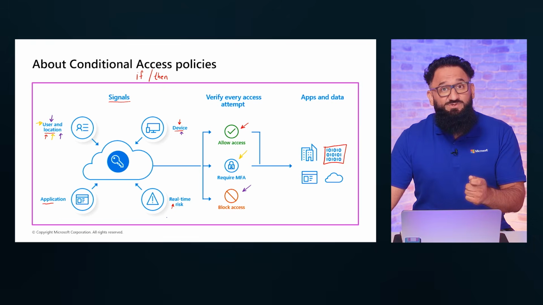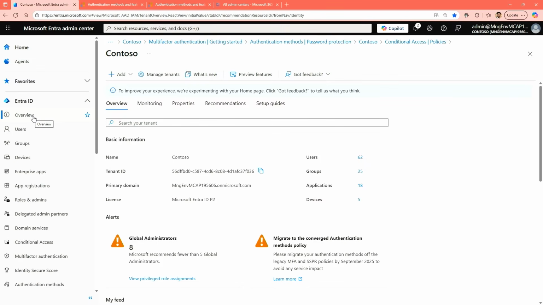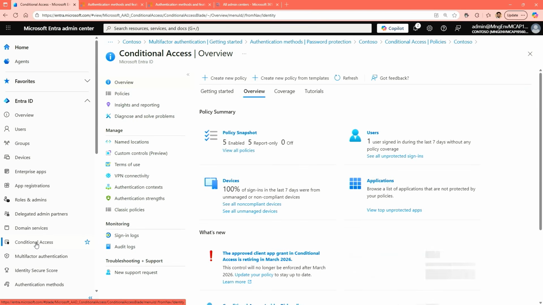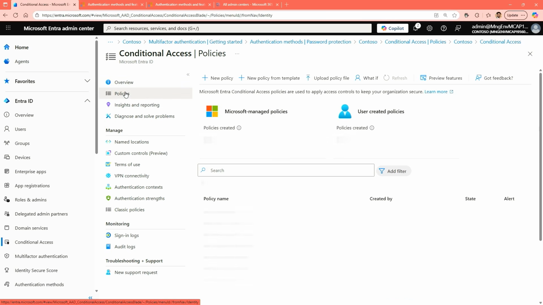Now, let's jump onto the portal and have a look at what the conditional access policies look like. I'm back in my portal, looking at the Entra Admin Center at entra.microsoft.com. Now, if I scroll down the blade of my Entra portal, I can see conditional access right there. And just at a quick glance, we can see in an overview some of the policies that I've implemented, some enabled, some for report only, and none are off. But we'll get back to some of those details a bit later on. You can see some other details on the overview tab if you wanted to understand how well some of the policies are doing. But for us, we're jumping straight into the policies to begin.